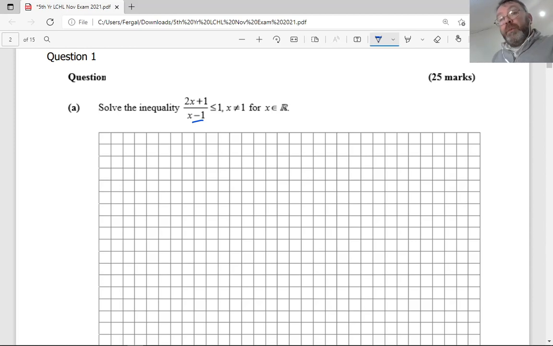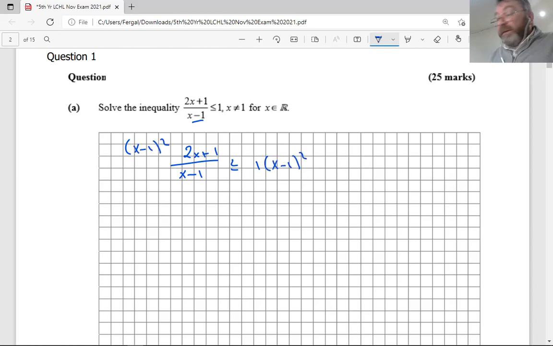So what we have to do when we're dealing with rational inequalities, or inequalities that contain fractions, is multiply both sides by the square of the denominator. Now, why do we do that? Because when you multiply across by the square of anything, you are multiplying across by a positive term. Squares of all negatives are positive, squares of all positives are positive, so you don't have to worry about the position of the sign, okay? So that means we get 2x plus 1 over x minus 1, less than or equal to 1, both being multiplied by x minus 1 squared.